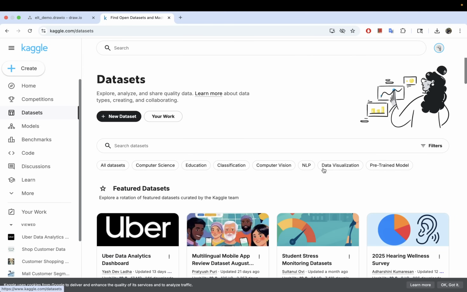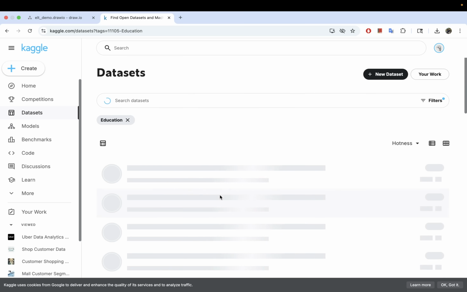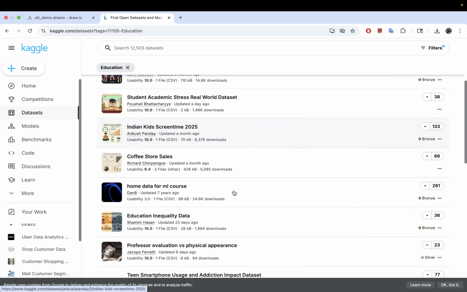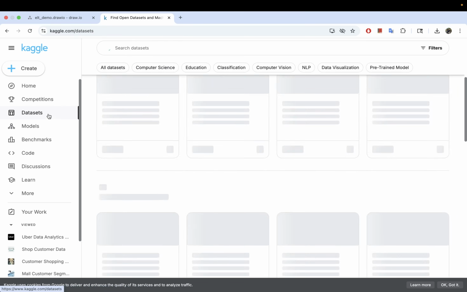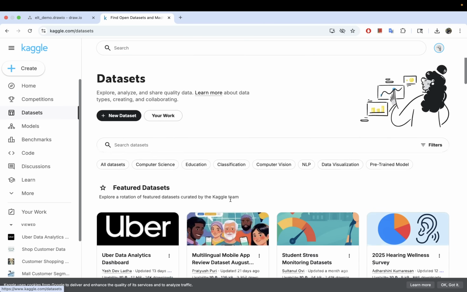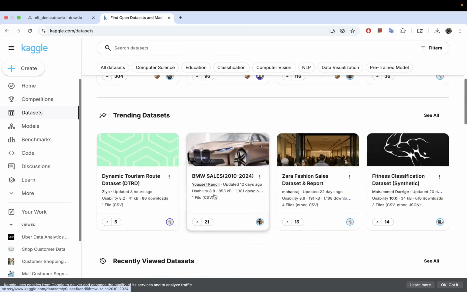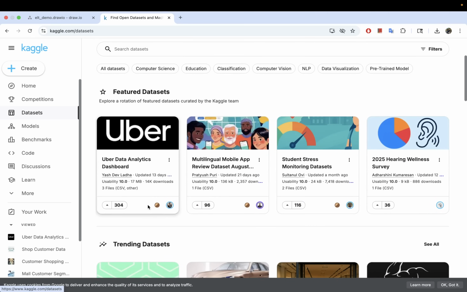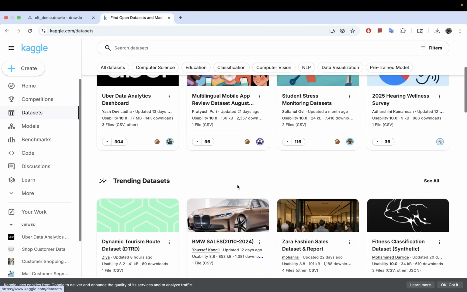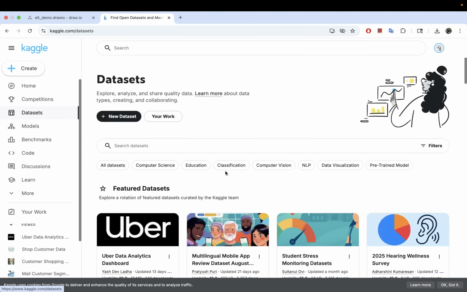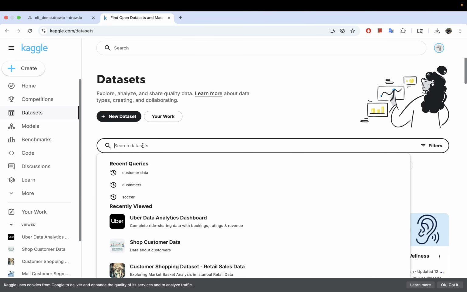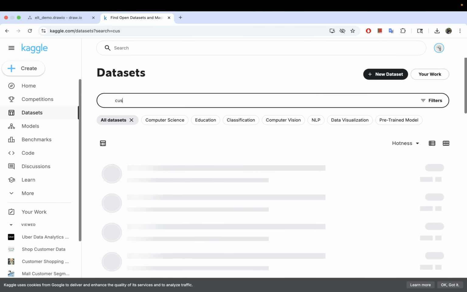If you're interested in all of these categories, like in education, if you go there, you can see data related to education, and quite a number of these other ones. You can also see these featured datasets or trending datasets. So there's a lot of data in Kaggle that you can use for your learning, right? So for this case, let's see if we can get some customer data, right?